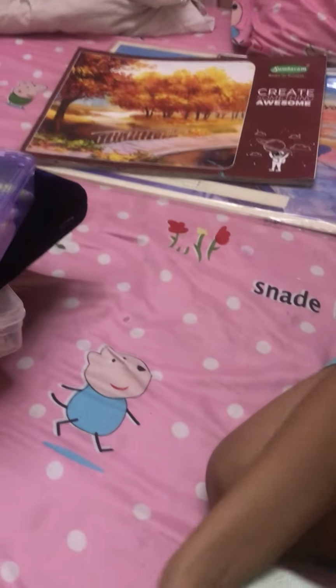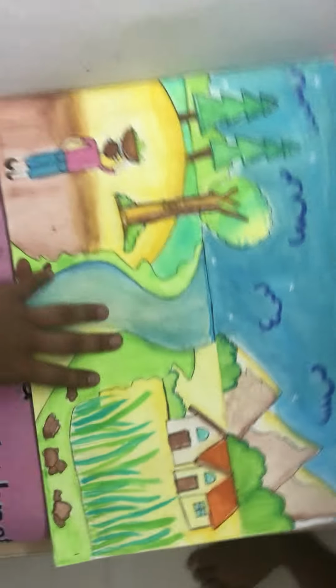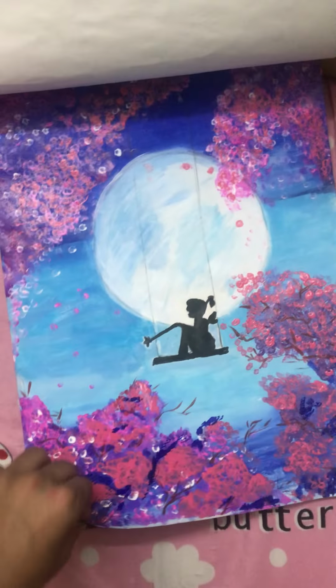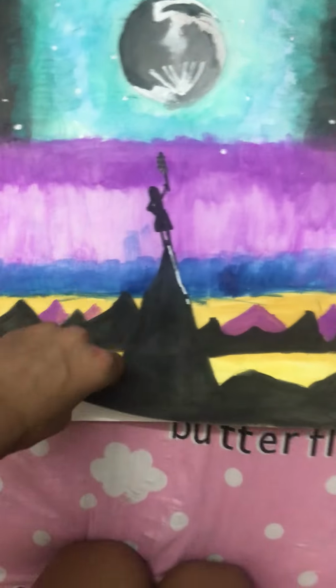Next thing is those little precious things. This is my drawing book, and in this is only my that thing. So I'll show you. Now this is my first drawing. I made it with watercolor. This is the next one. This is the next one. Then I have this one. Next is this.